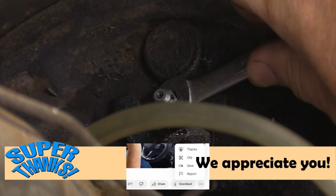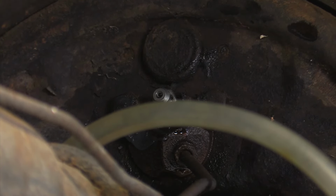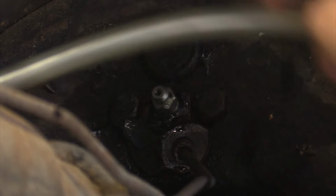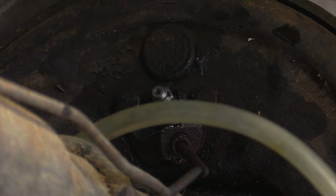Yes, I'm using a combination wrench on this because this is a 10 millimeter and I don't own any 10 millimeter flare wrenches. Alrighty, there you go. I know that's not a very long video, but that is exactly the brake bleeding procedure I'm going to do from now on. That's just dang easy. I'm going to go through and bleed the rest of these off camera because it's doing the same thing at all four corners. Nothing new or different about the rest of it.